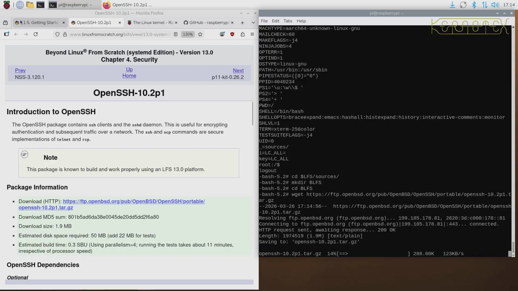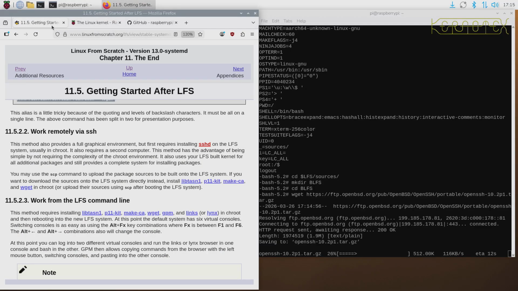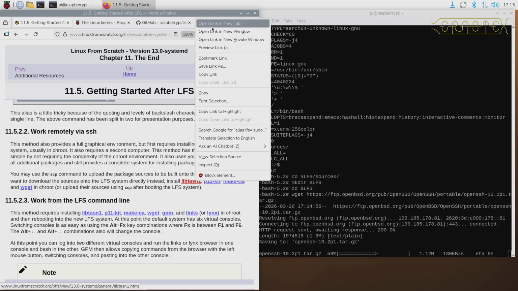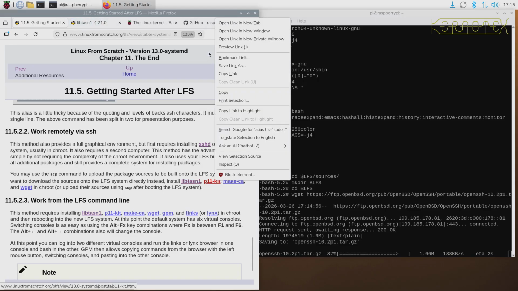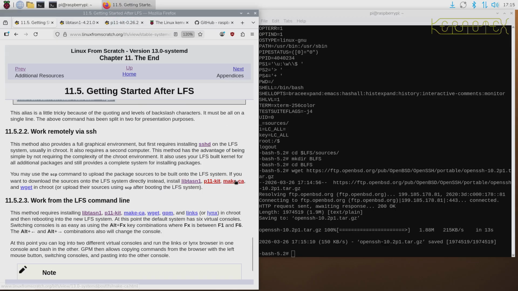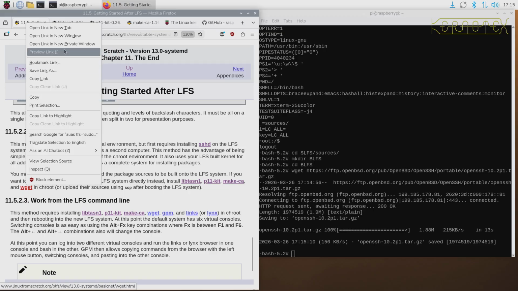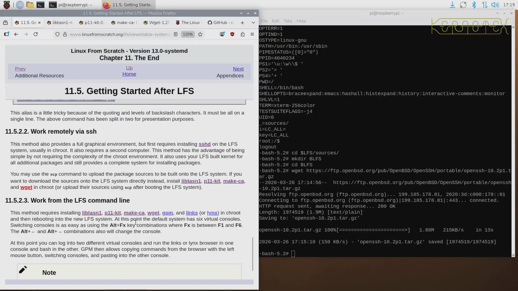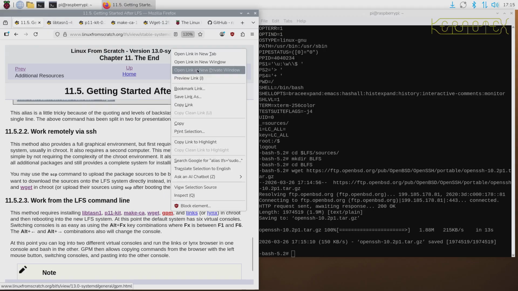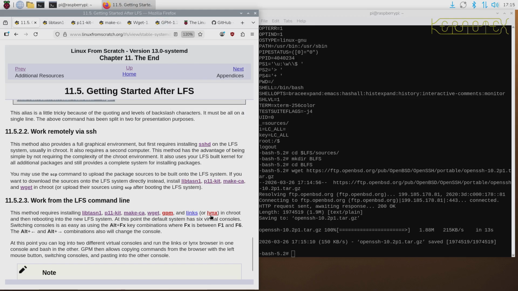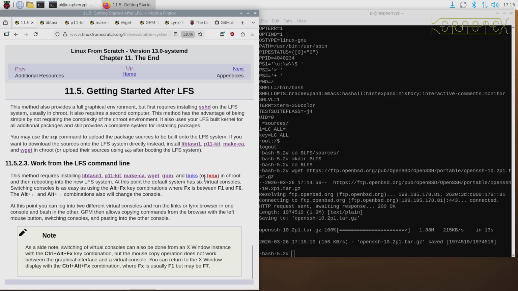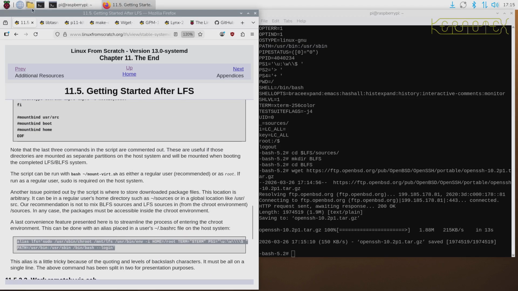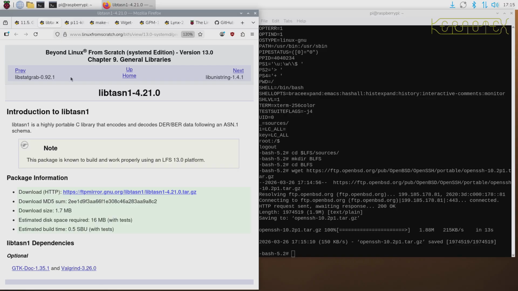That's okay. And what else we've got? libtasn. Load each one of these up. GPM would be useful, as links would. That's my preferred links, this one here. You could use the other one if you wanted to. So let's get each one of these.